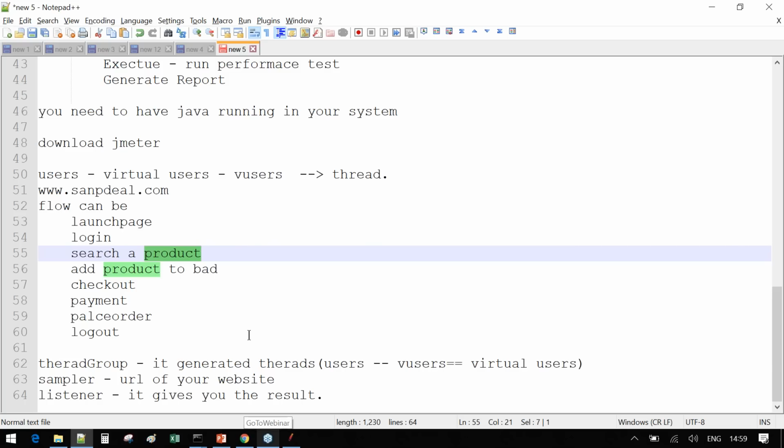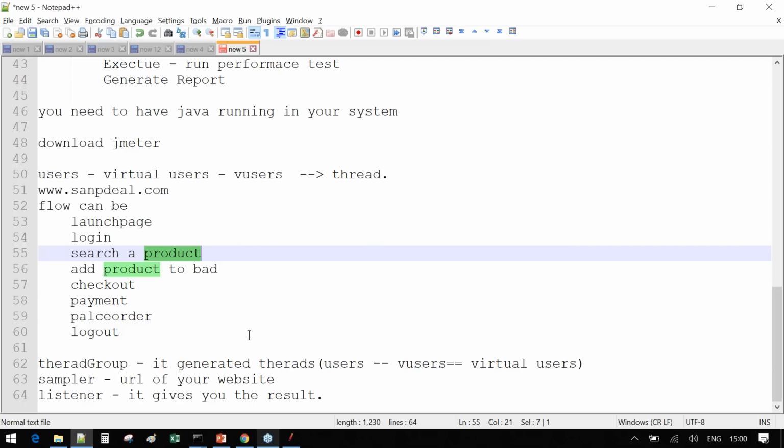We do performance testing of web applications, databases, and APIs. If we have performance testing of an API, what would be the place to put the API URL? Every API should have a URL, and I will show you where to put it.